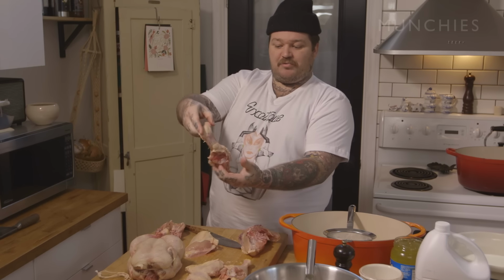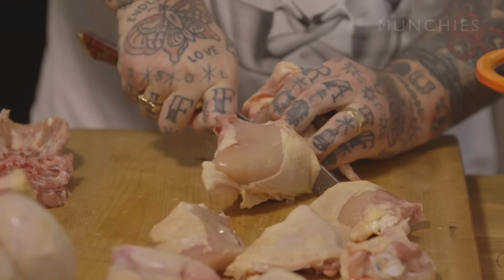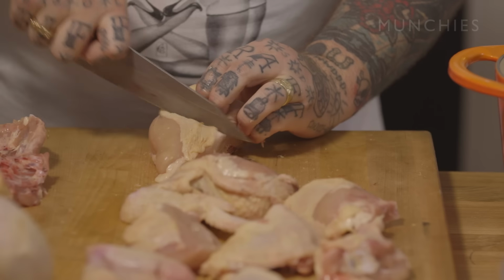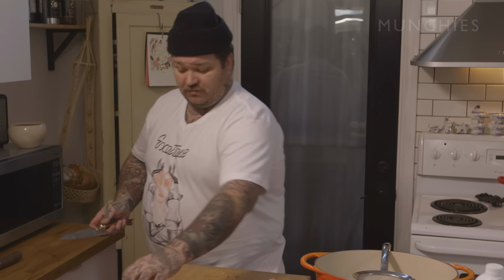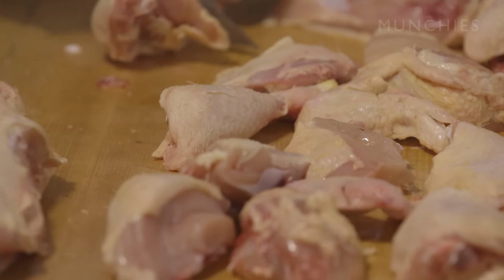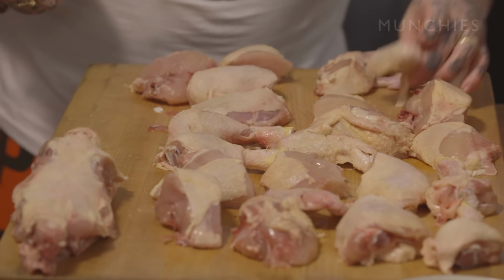I like to put a little bit of breast meat on it and make it more than just a wing. So you just cut that through the breastplate. So you want all your pieces of fried chicken to be the same size. So you get 8, 9, 10 pieces of fried chicken out of each bird. So we'll do that again. So here we go. We got the 20 piece dinner right here.